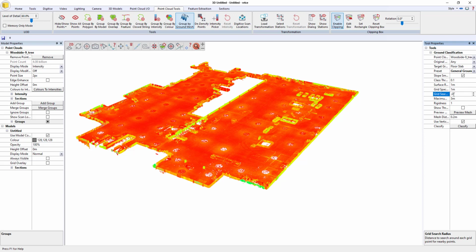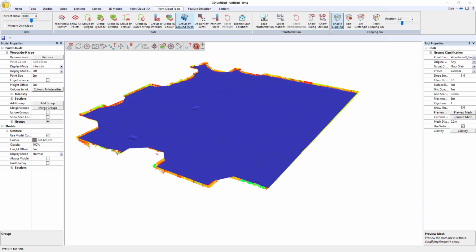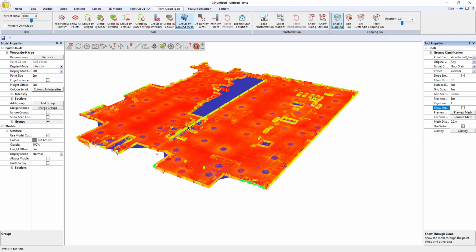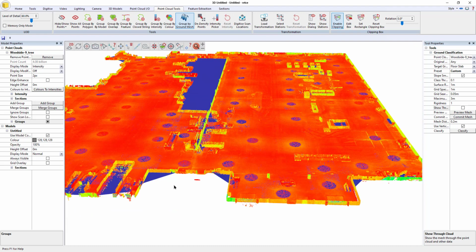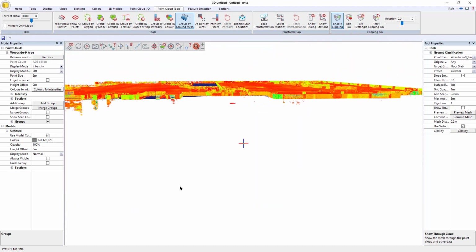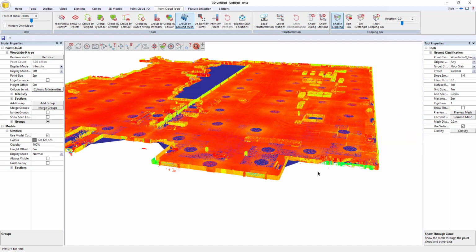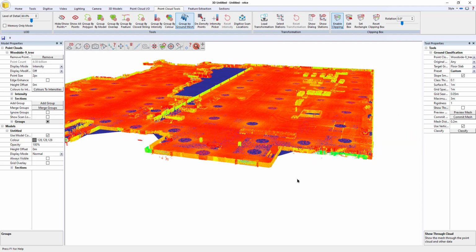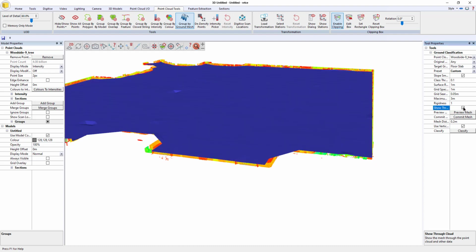We've got quite dense data here, so let's only go say 50 mil for the lowest point. So it's going to create a surface, and that's basically the maximum length of the triangles, which again should be fine. Yep, I'm going to show through the cloud and click preview mesh. Okay, so if I just untick show through mesh, what we're looking at now is a surface that is approximated using the lowest levels. Nothing's actually been recategorized yet. It's just giving us a preview of what the lowest surface looks like.